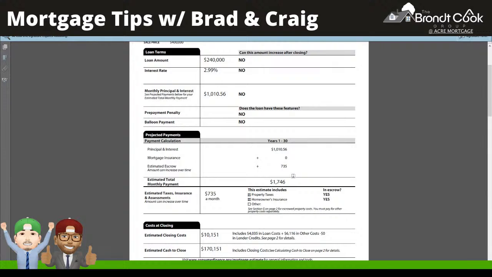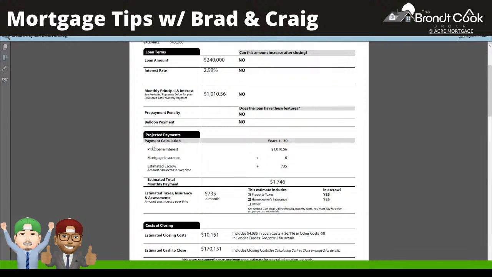So the next section that you're going to explain, obviously, we went over the principal and interest up top. This is the section that breaks down their projected payment, so it's going to show everything. It looks like in this example, both property taxes and homeowners insurance are included in escrow. I would mention that in some cases people don't escrow, and what this would look like if they were not escrowing.